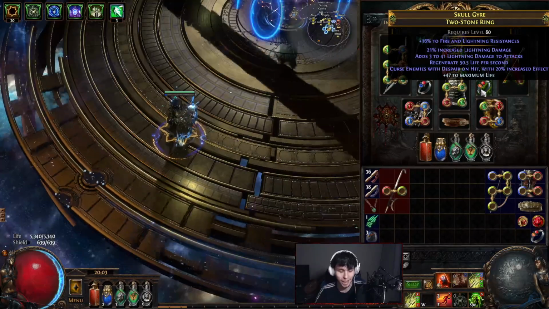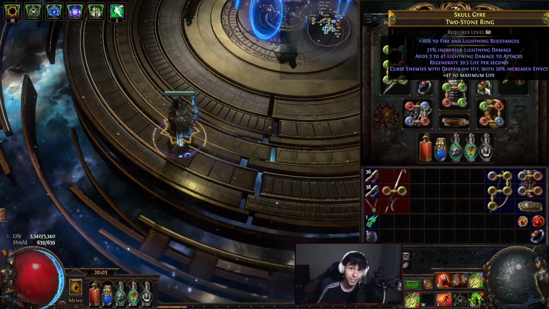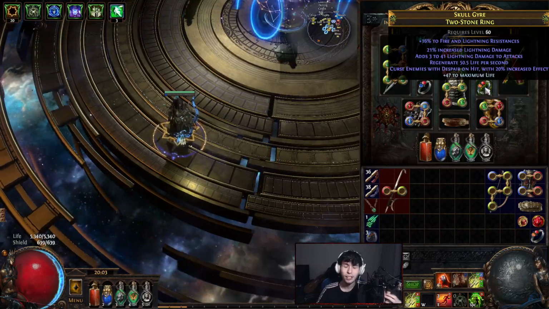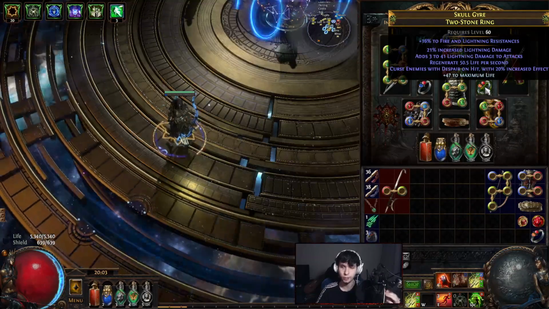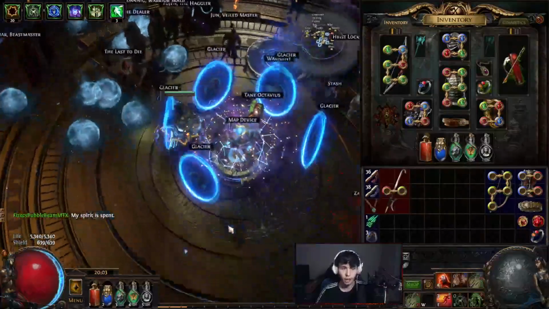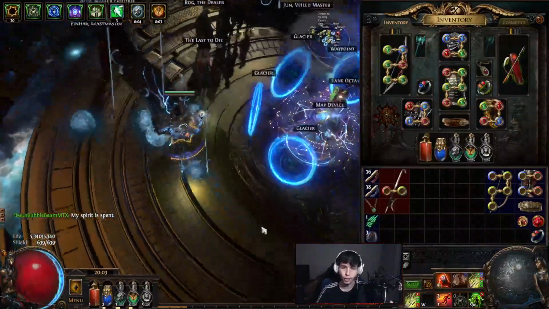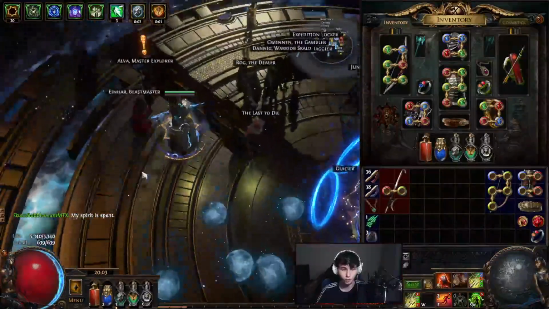It offers no stats, which is why I'm stretched super thin in terms of res right now, because this ring sucks. But the Despair on hit is so nice in terms of damage. It feels so much smoother to clear with Despair on hit, especially with your Mirage Archer constantly proccing it on stuff as you run through the map.